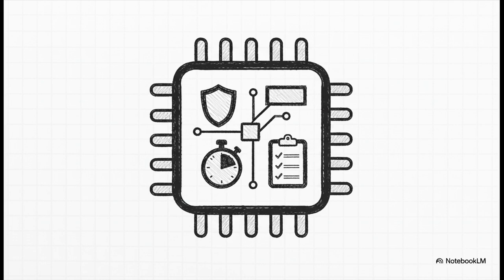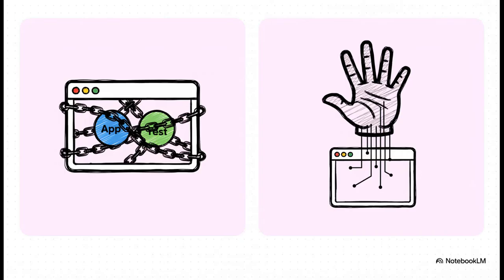Well, the secret isn't just some clever feature they tacked on. No, it's baked right into the fundamental architecture of the tool itself. See, a lot of other popular tools, like Cypress for instance, run inside the browser. They inject their test code right next to your application, and that can really limit what you can do. Playwright takes a totally different out-of-process approach. Think of it like a puppeteer. It sits completely outside the browser and pulls the strings remotely. This separation gives it deep, unrestricted control over everything: network traffic, permissions, multiple tabs, you name it, without ever getting in your app's way. This one architectural choice is the key to all of its power.